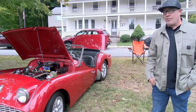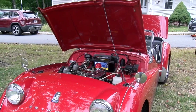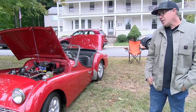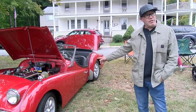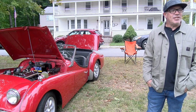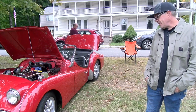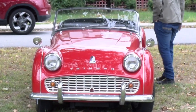Where'd you take it? Around town. I took it to Concord twice just to test it out on the highway — to see what kind of temperatures it rose to. Then I drove it around town. A lot of people liked it. It originally came with disc brakes from the factory and overdrive — an electric overdrive. It's overdrive in every gear except first. So you can click into overdrive in second, overdrive in third, fourth — so it has basically seven gears. This car was the first British car to have disc brakes installed. They rally raced the cars to test the brakes, and then installed them on this car in 1959.